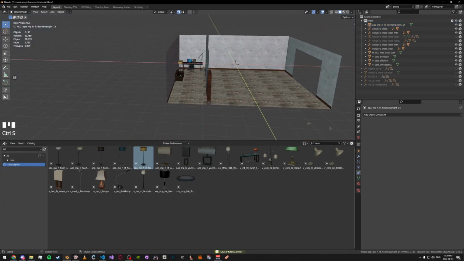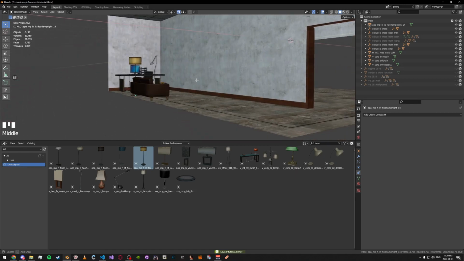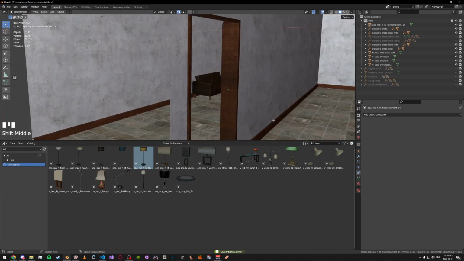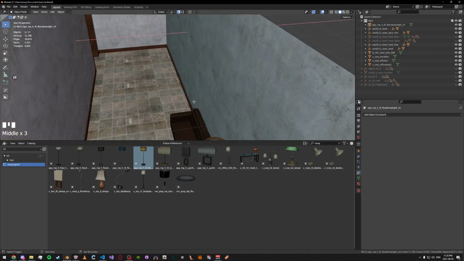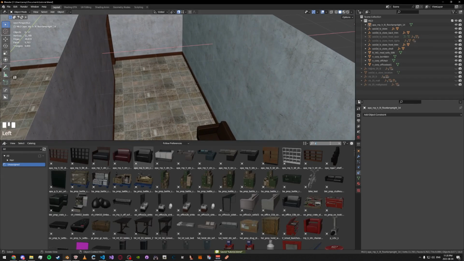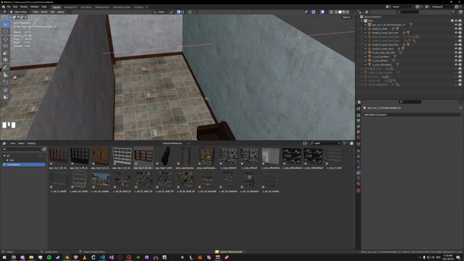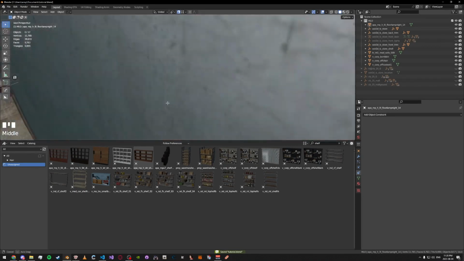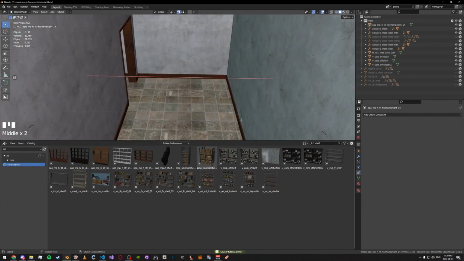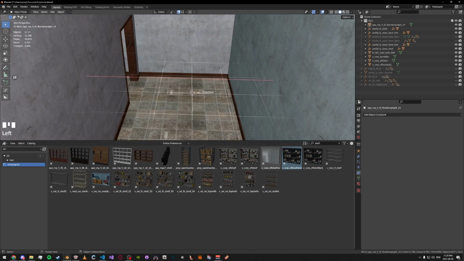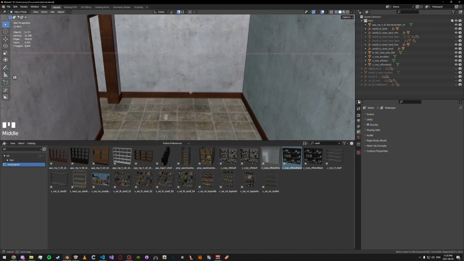I'm probably going to also think of what else I can add. I might add a shelf. Yeah, this works. I'll add a shelf up against this wall here. That's going to be on the roof again.